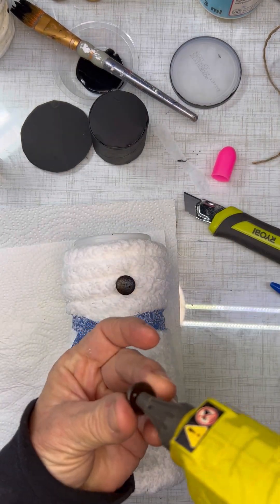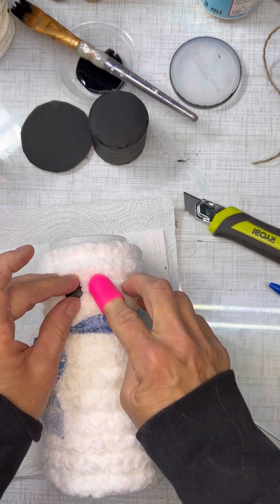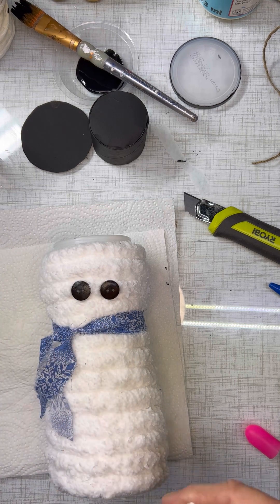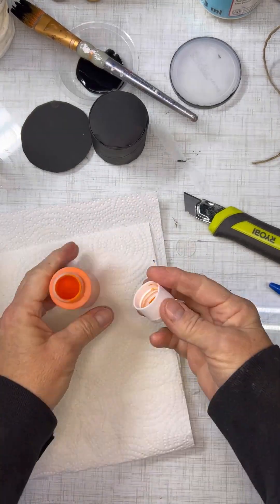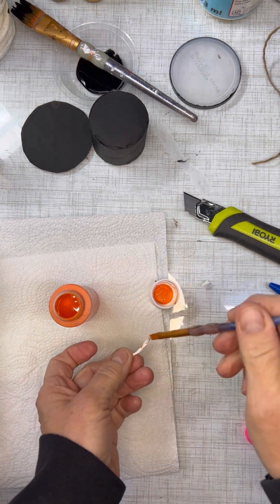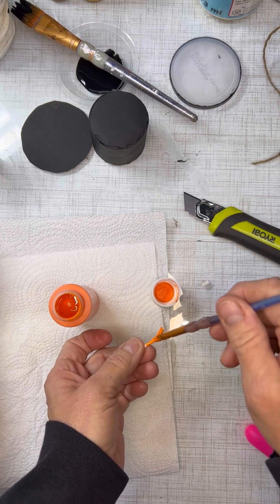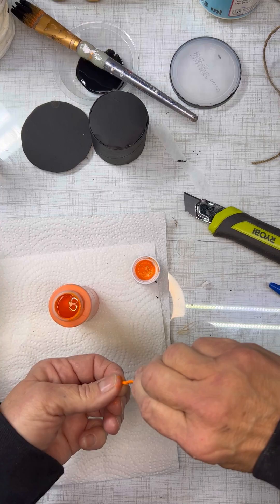He's already coming together. I took some black buttons for his eyes. I used the rice placemat from Hobby Lobby — I got it in the spring section, so make sure you look for it, but you can use pipe cleaner as well. Took some orange paint, painted that for his nose, and then once it dries, hot glue that in place.